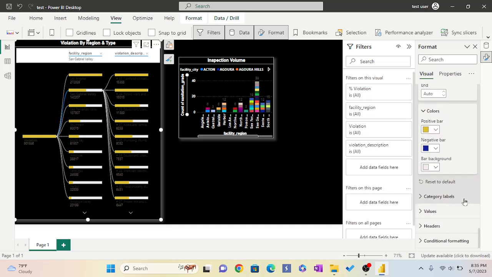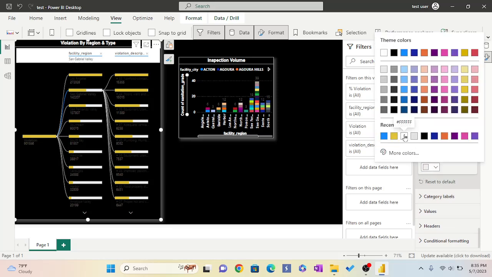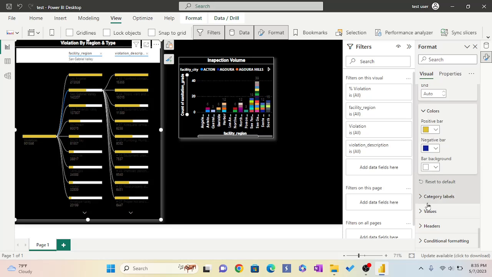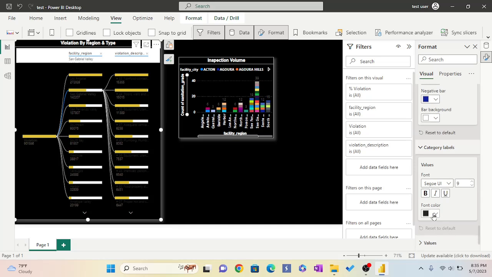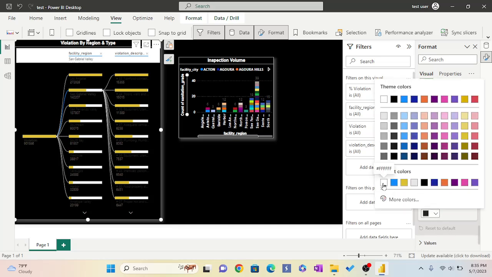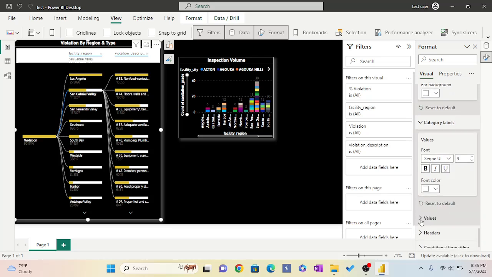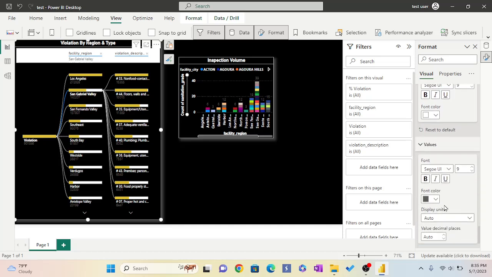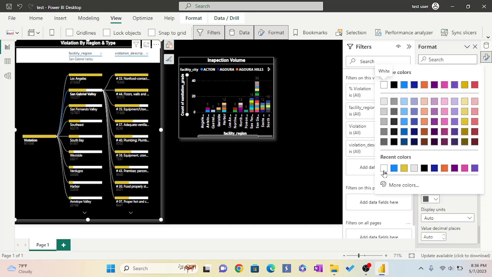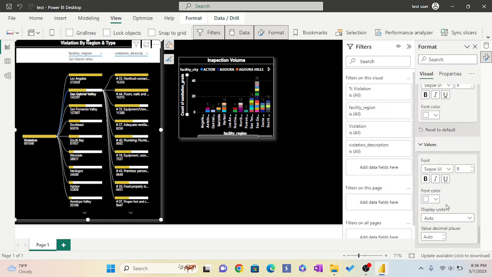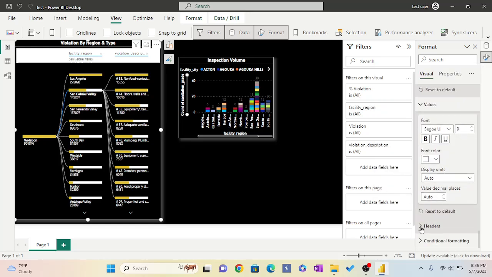Okay, now bar background. Category label. Category label, all the labels have to be white because values background is black. If the other thing is also black, it doesn't look nice.